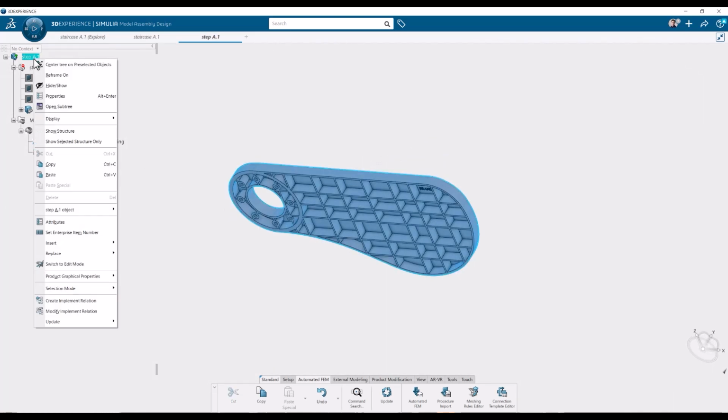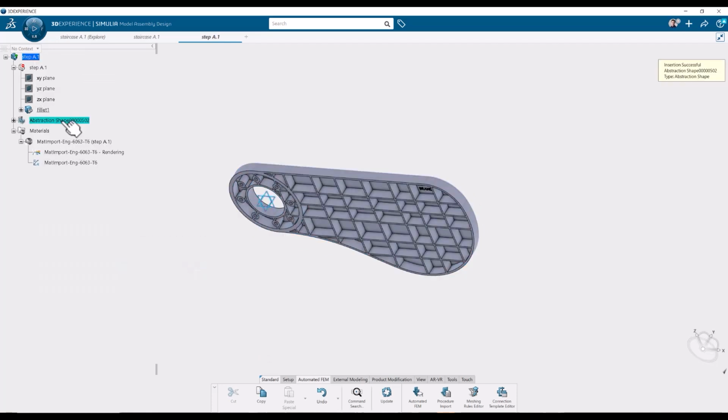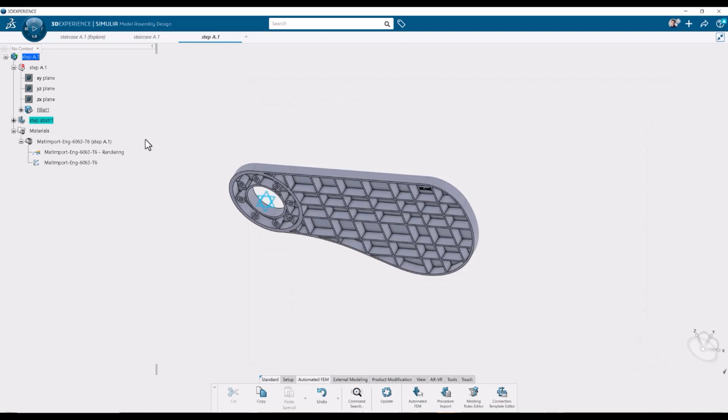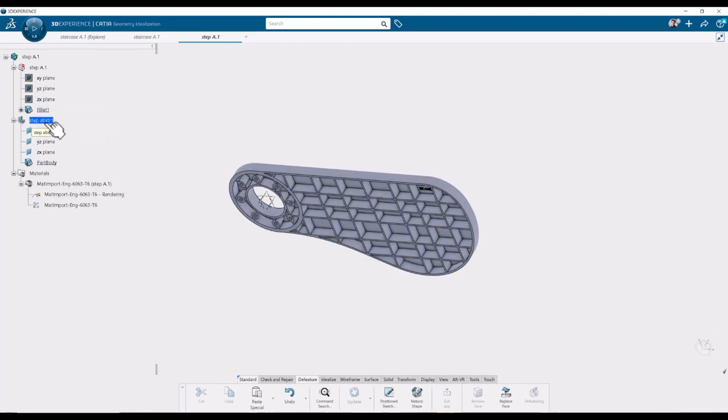So I'm going to start by inserting the abstraction shape. So insert abstraction shape, and let's name it something so that we can find it later, like this. And then I'm going to make a copy of the original geometry by first going into the abstraction shape. So I'm in here, and this one is now open in the geometry idealization. For most of these things we could also use CATIA Part Design app, or maybe even the wireframe and surface apps. This is the one for preparing geometry for simulation specifically.